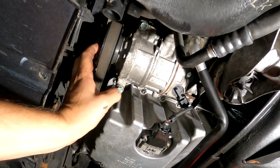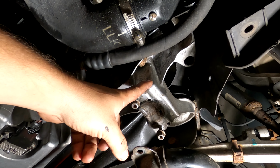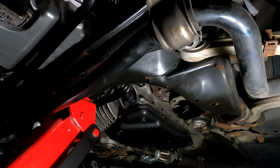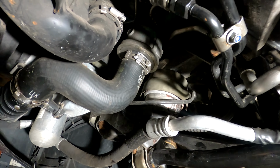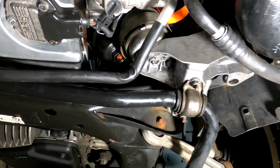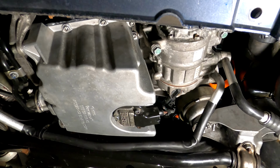Moving right along, we got our AC compressor back in, serpentine belt back on, electrical connections, put this subframe mounting bracket back in place, and I'm getting ready to do the other side right now. Back side is still loose, so that'll have to be tightened too, but no real issues, looking good. Well, that's it, everything's back together. Sway bar, engine mounts, subframe, all reassembled. I'm just going to change the oil filter, put this thing on the ground, dump some oil in it, and cross my fingers.